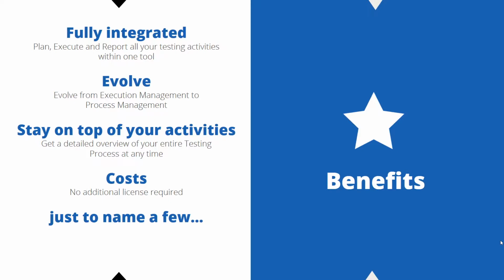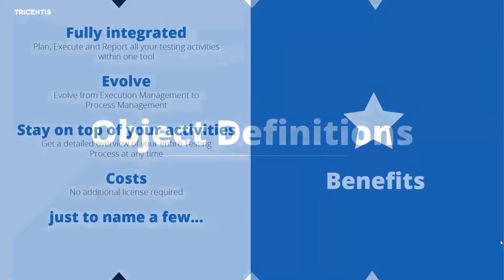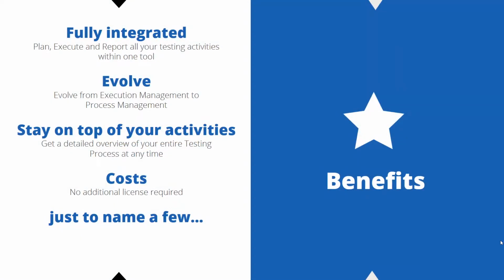And from my point of view, one of the biggest benefits is that it doesn't come with any additional costs. So as long as you have any valid Tosca license, no matter which Tosca edition you bought, you can use the test planning component. And that's just to name a few of them. There are way more benefits.